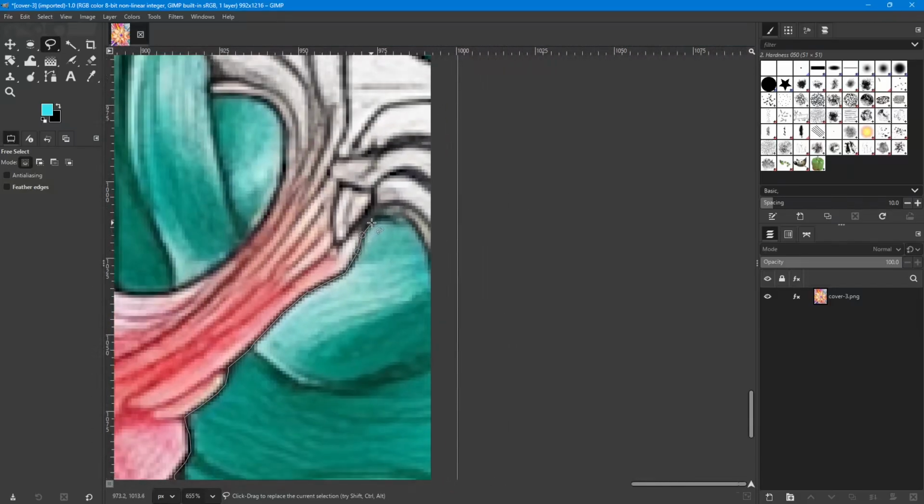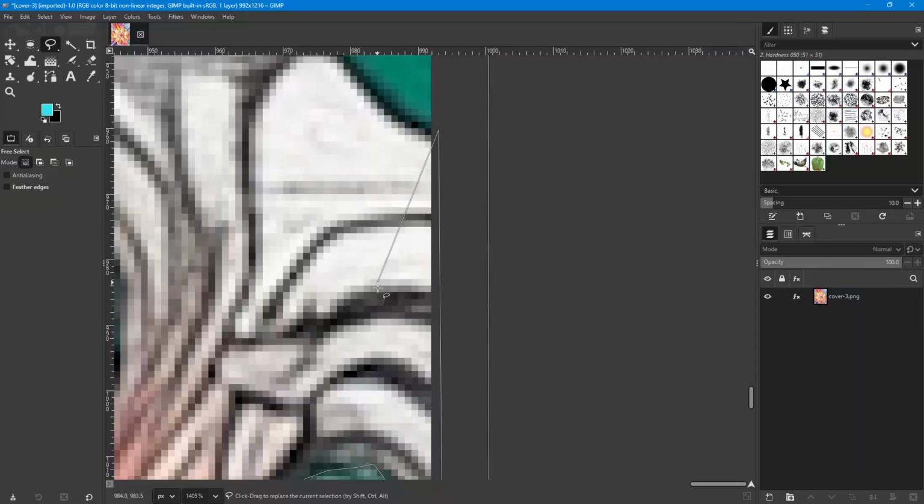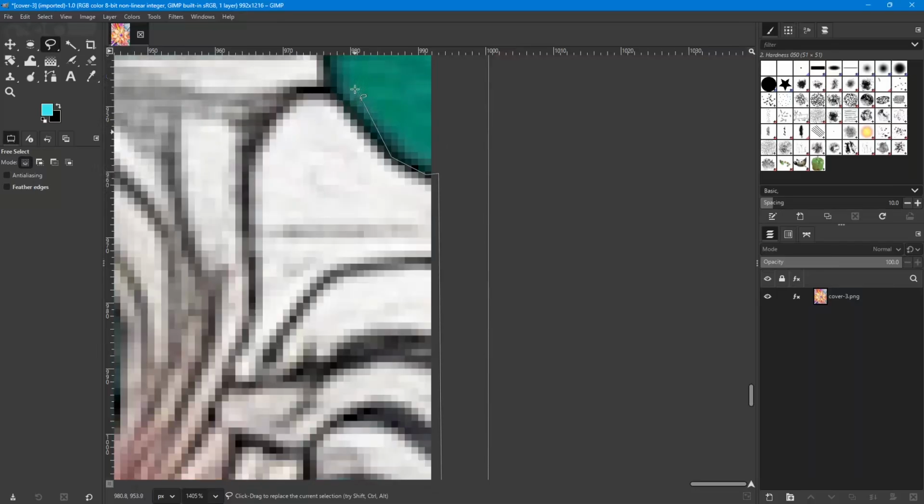Let's see what else. Oh, we got to go around this. I don't want to affect this part of the image because it's got some red in it, and I don't want to select it with the other because I'll be shifting the red.